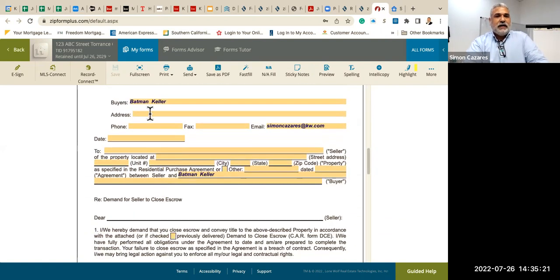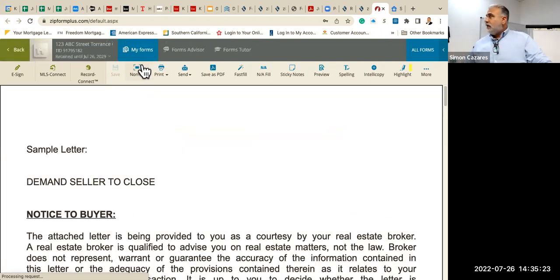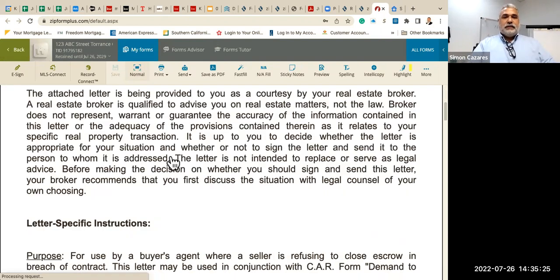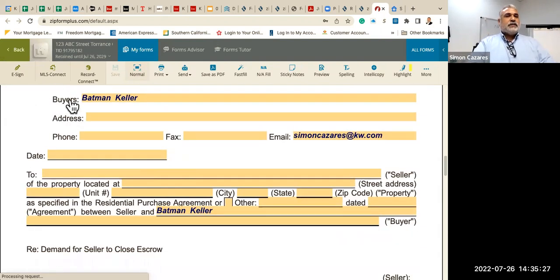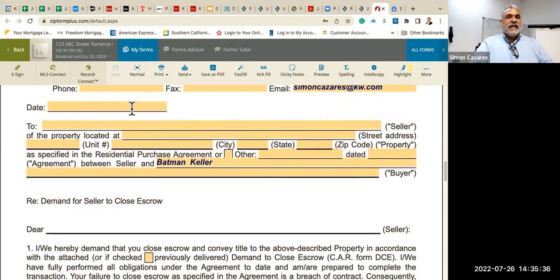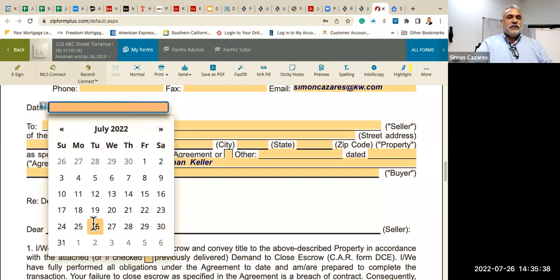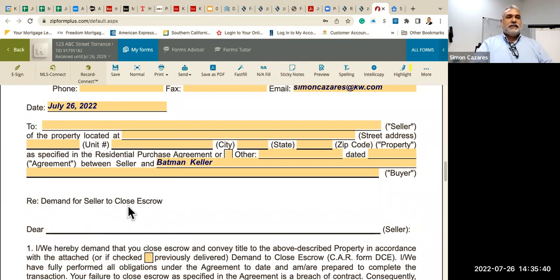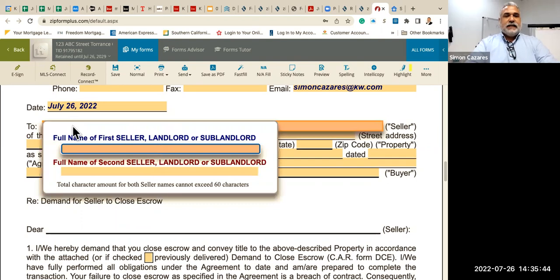Okay, so here now, it provides you with the letter. It'll say your client's buyers, and you can put the address of the subject property that you submitted an offer on, and the date that you submitted it. So we said we submitted it today, the 26th, and then to whom it concerns, the seller.